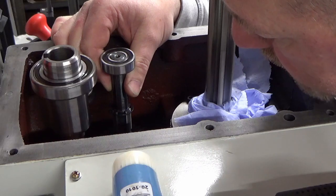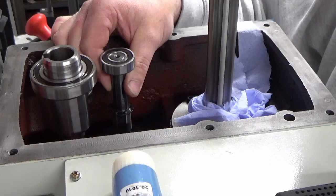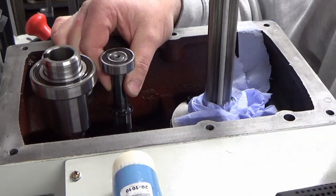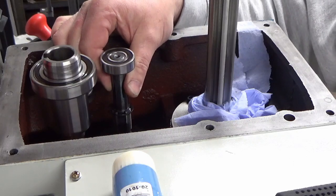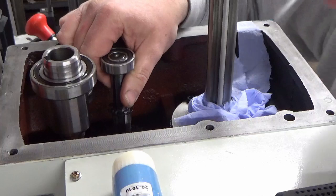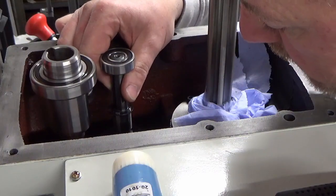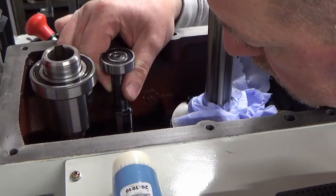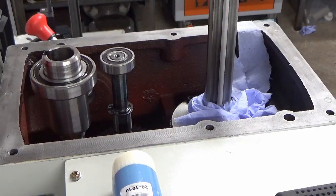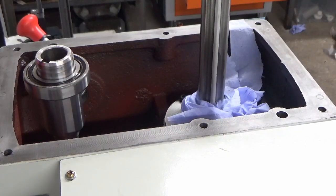Okay, so that means shaft 1 and 3 need to go in first, and then shaft 2 might need to go back in the way it came out, which is actually fitted to the top part of the casting as opposed to fitted in the bottom, which is probably why it came out that way. Alright, bear with me, I'll bring you back. We'll just extract this second shaft again, and we'll have a rethink. Right, we'll have another go.